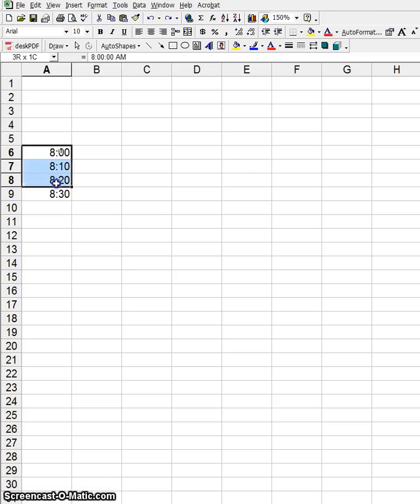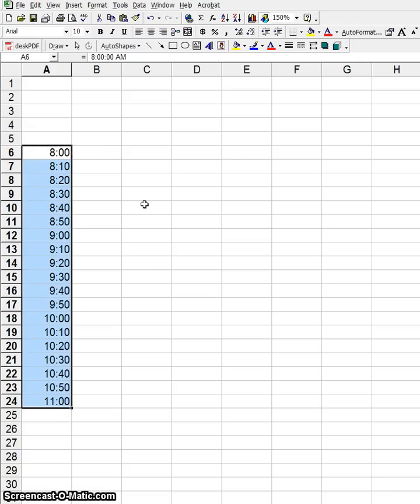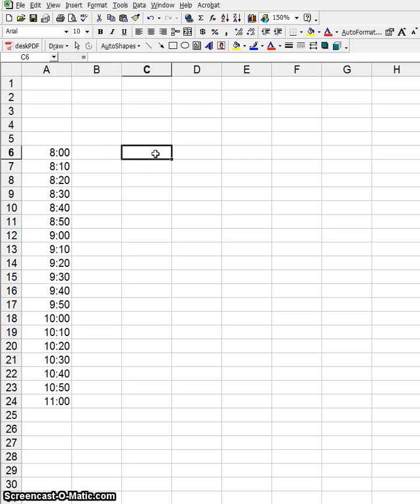So you have to show it the pattern and let go. Then grab the fill handle and pull down, and there you go. All right, going to go over to C6 and type in the abbreviation for January, the abbreviation for February, abbreviation for March. Okay, I'm going to select the pattern, let go, and we're going to pull it down to row 17, and it filled in the rest of the month's abbreviations.